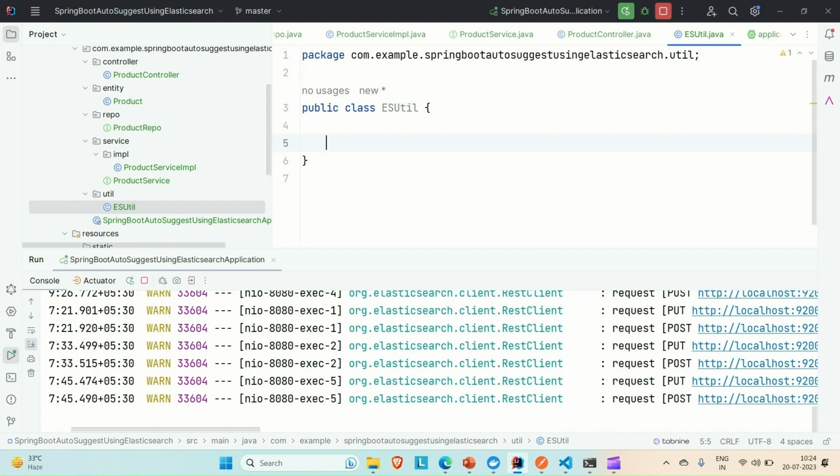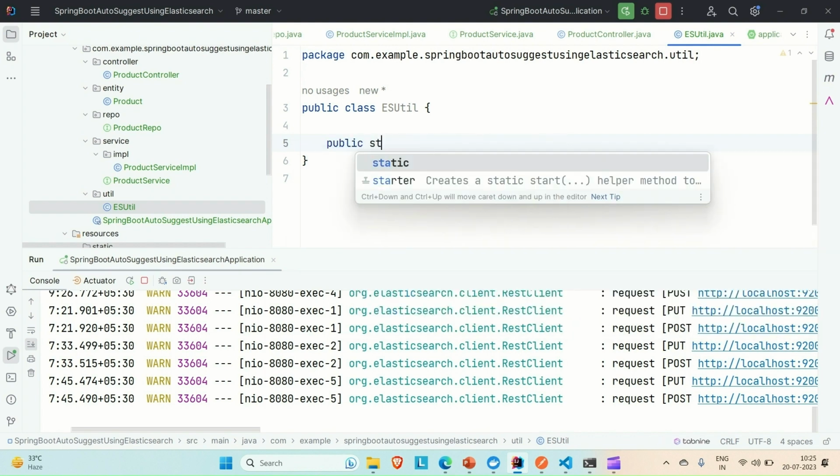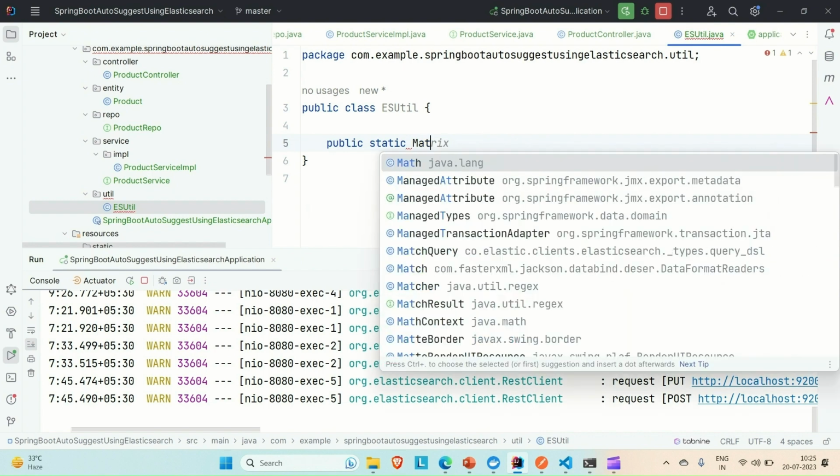And then when we get the result, we'll try to navigate that result to the API. So whatever I am telling you, I'm just going to write down here so you can get it. Okay, so first of all I'm going to create a static method which will be returning the match query for us. So why are we doing a match query?